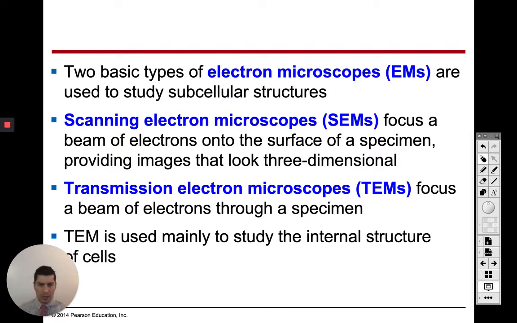And then it paints a picture based on how far away it was. The electron is really, really tiny, guys, and these electron microscopes are firing out millions of electrons. What's nice about that is since they're so tiny, we're able to get a really good picture of our specimen, and we're able to get all the surfaces because it does every single bit of the surface and paints a picture based on that. The transmission one's a little bit different. We're going to send the beam through our specimen, okay? And that allows us to see the internal parts of that organism.